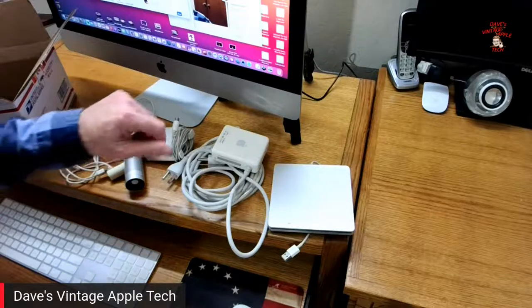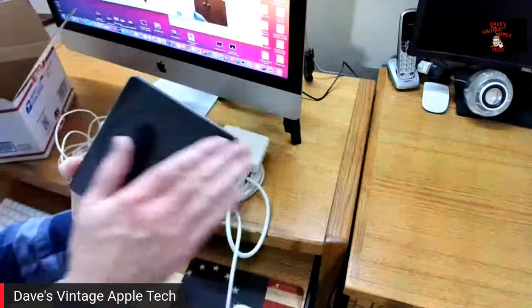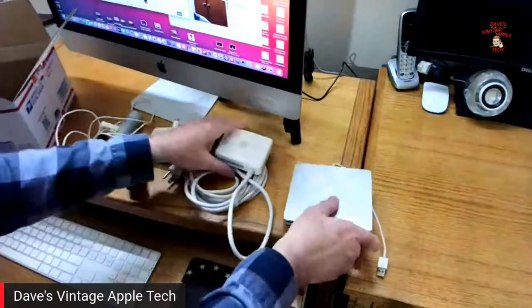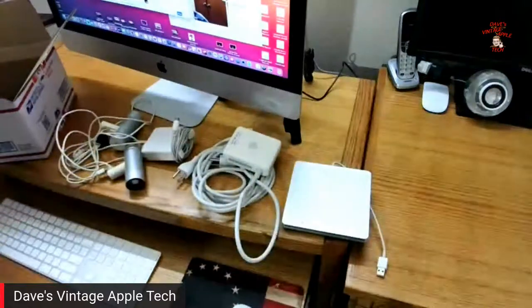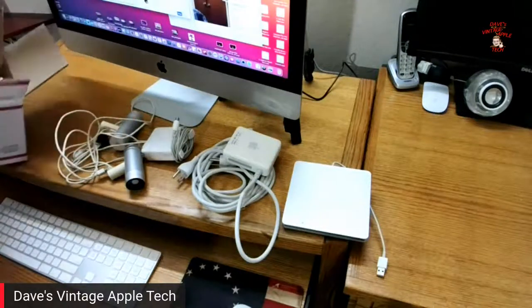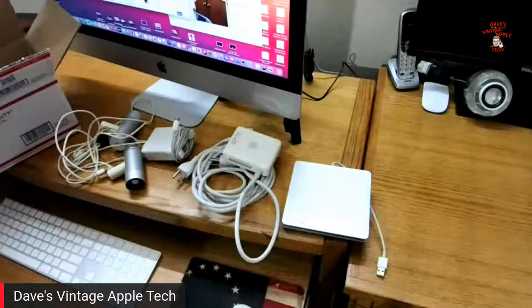So yeah, so got a pretty good haul here. And I think we'll do pretty good there. So yeah, so that's what was in the mystery box. Like I said, that was a pretty good deal. I had somebody looking at her briefly. I had one watch her just for a brief minute here. But anyway, yeah, so I think it was a pretty good deal.